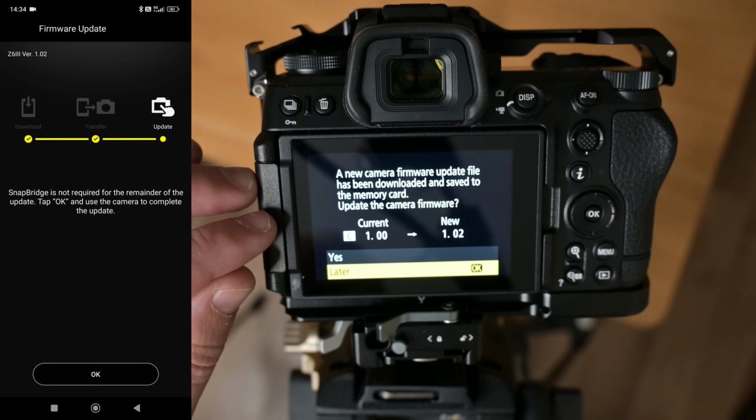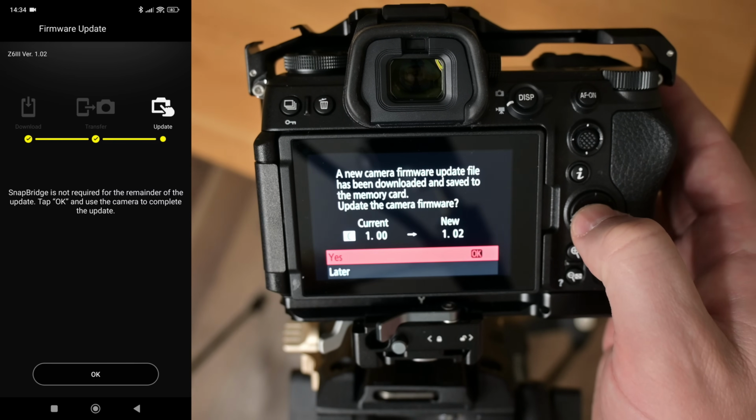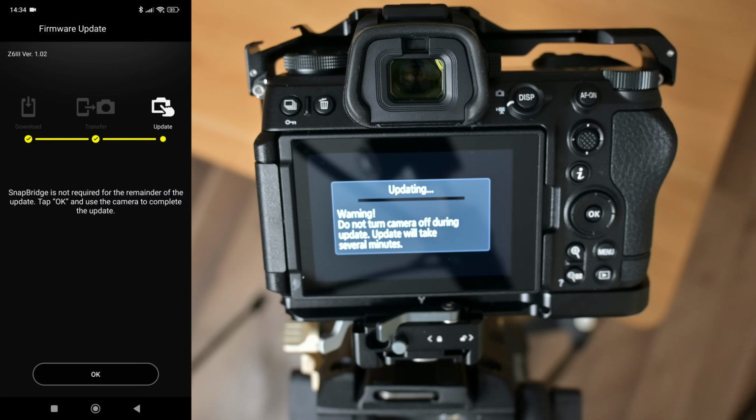and the firmware has been received. We need to say yes in order to accept and download. Now it goes red, but you still want to do it. The camera is over 80%, so we will say okay. Now this does generally take a long time, so do be patient for this firmware update.